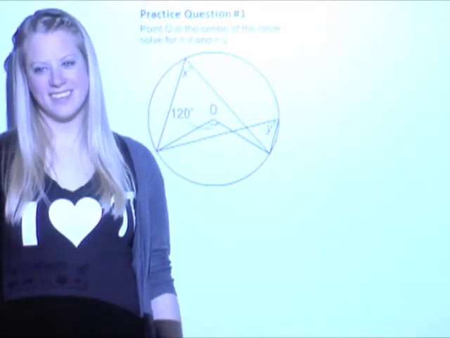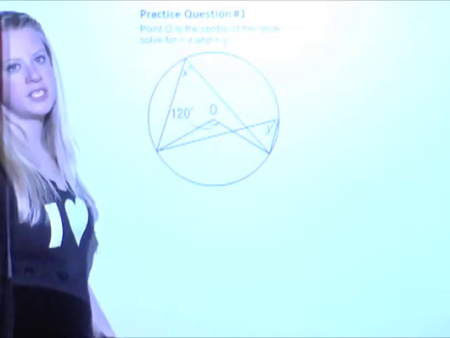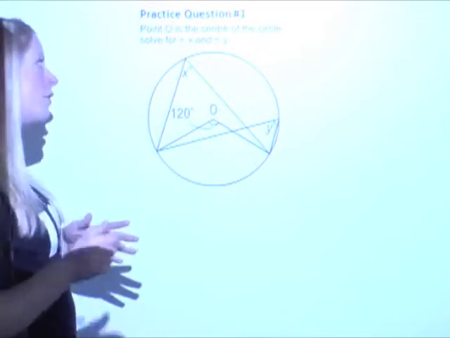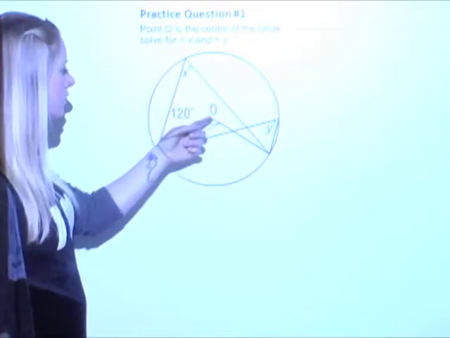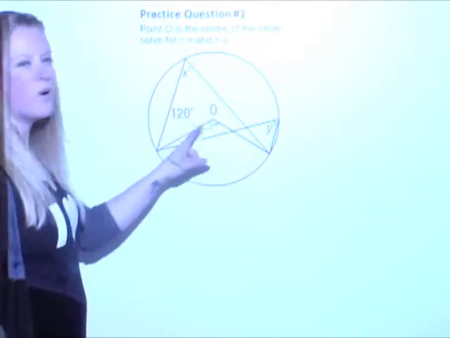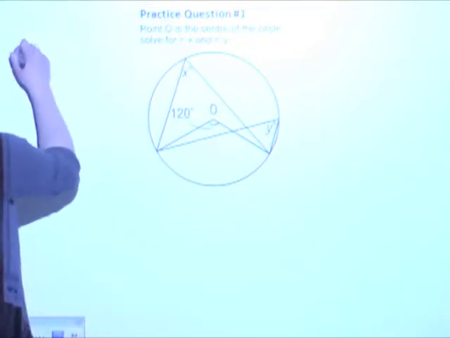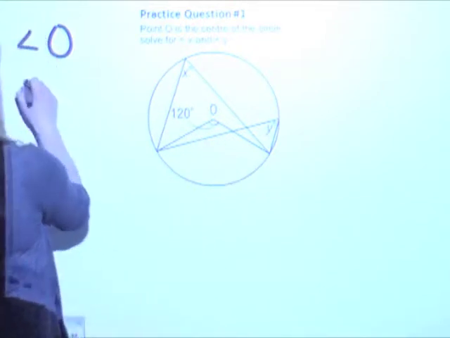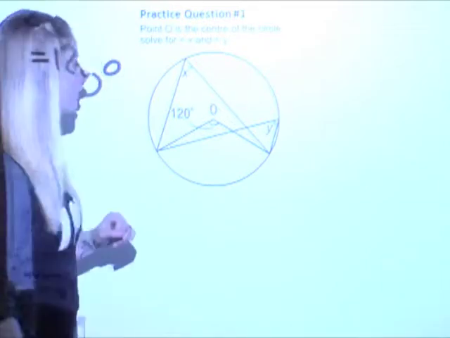Mrs. F, let's take a look at practice question 1. All right, so if you take out practice question 1, let's look at the information that we're already given, because math, again, is about what you do know and not what you don't know. So let's read about what we do know. Point O is the center of the circle. So we're told that this angle here is at the center of the circle, so we know that this is a central angle. So let's already write what we know. Angle O is equal to 120 degrees, and that is the center of our circle, so that is our central angle.